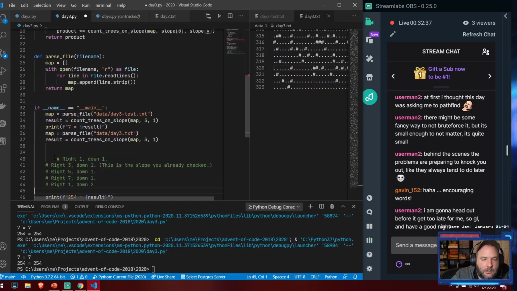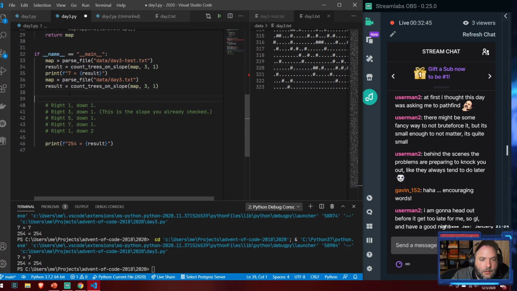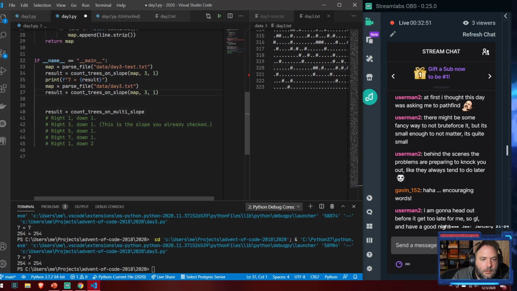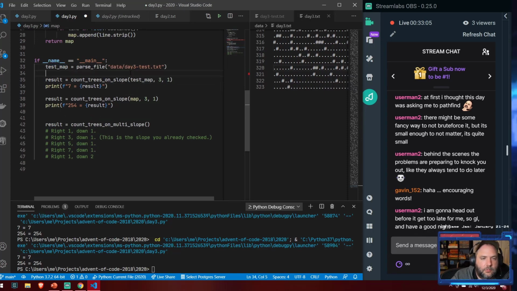Let's say, whatever I name this thing. Here I could even do like test map, a little nicer. And real map.